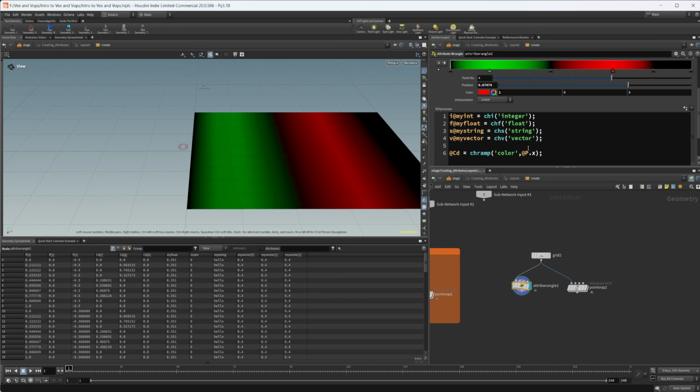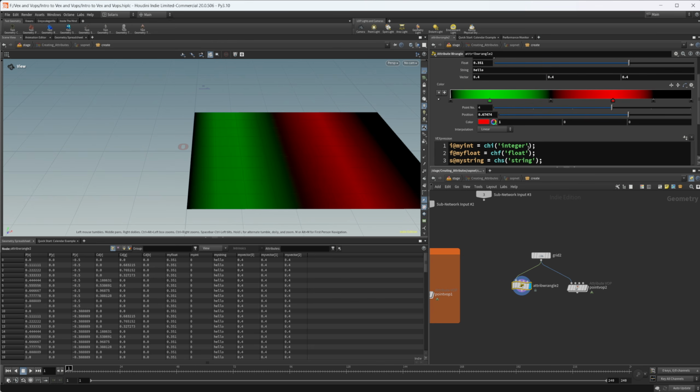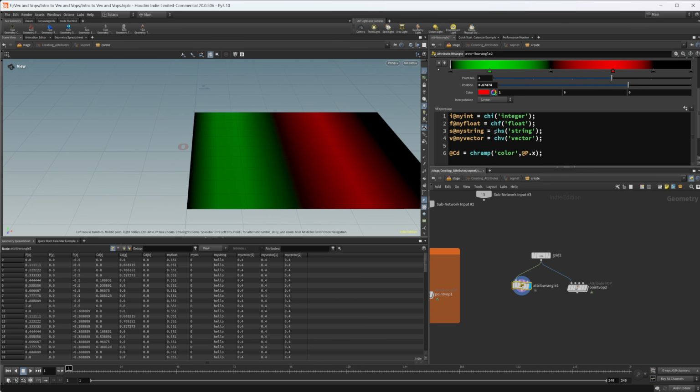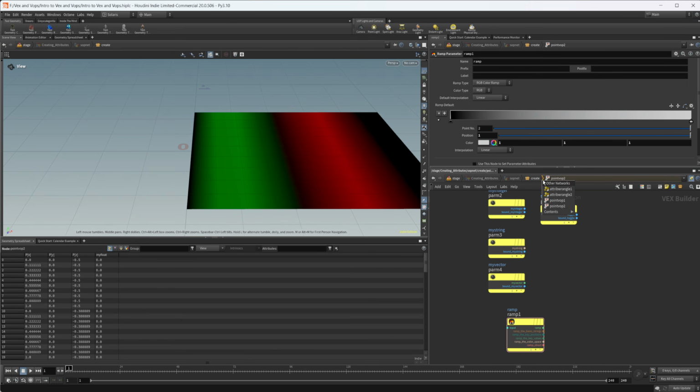So super helpful stuff. That is going to cover what I wanted to cover for the channels. So there are more channels, but these are the main ones that at least I use most of the time. So just be aware that this is how you're going to go about creating them. And you can do it with either Vex or VOPs super easily.